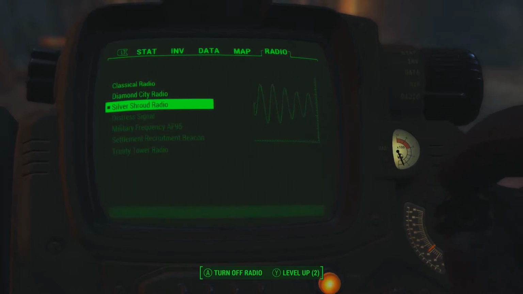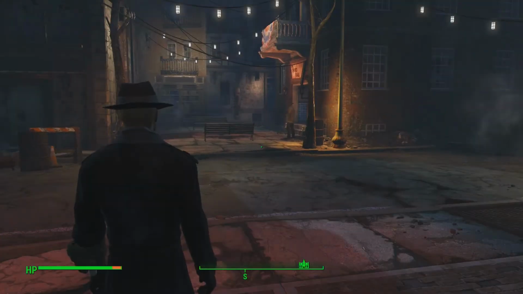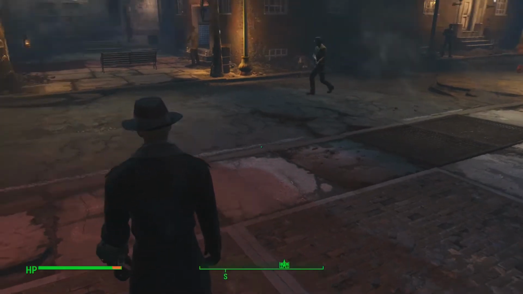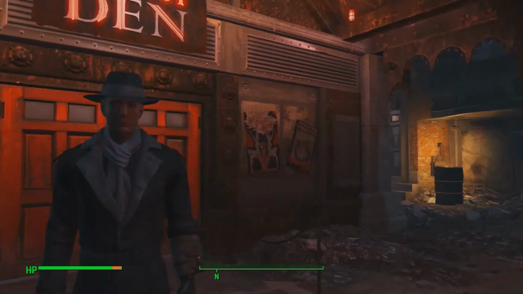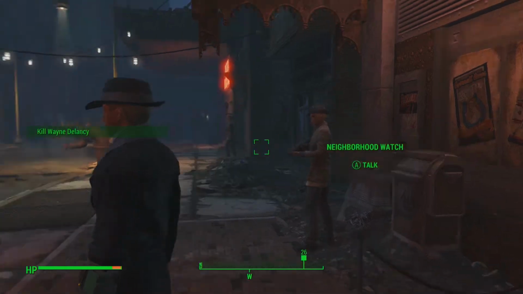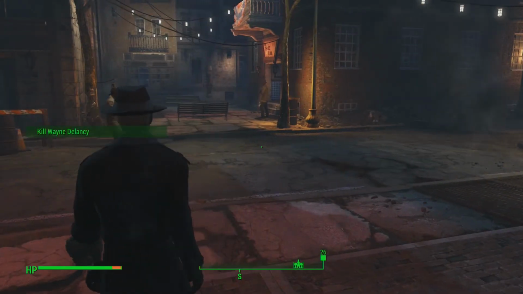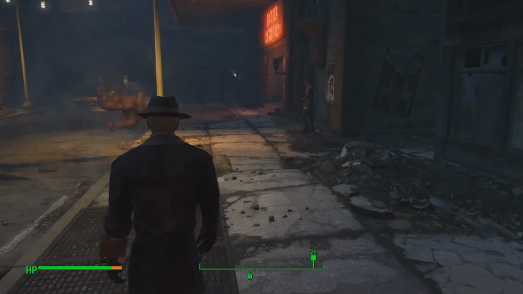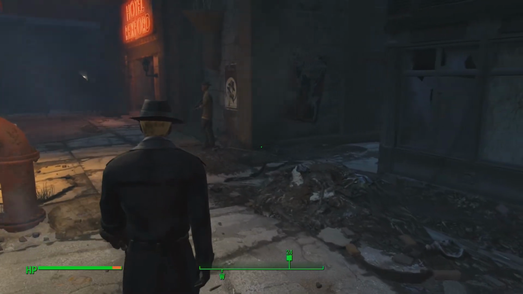Galaxy News Radio. Calling all Silver Shroud fans. A once-in-a-lifetime announcement. The Silver Shroud returns and he's gonna clean up the streets. Everyone heard how Wayne Delancey murdered Miss Selmy and her kid over a few lousy caps. Death is coming for you, Wayne.